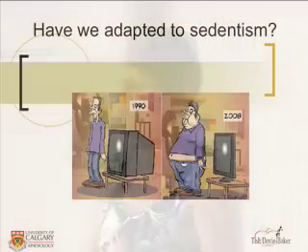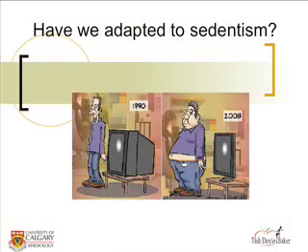So we see that some people have adapted, all right? Whether that's a good or a bad thing. All right, so we've got the fat TV, the thin man. Now we have the thin TV, the fat man. All right, so what has the evolution of sedentism done for us?